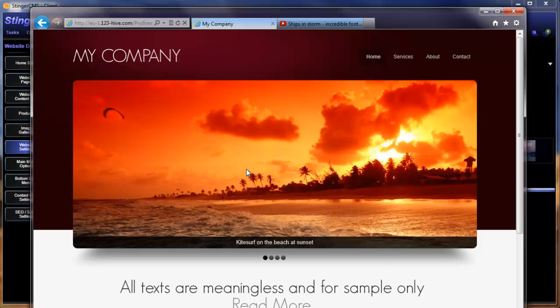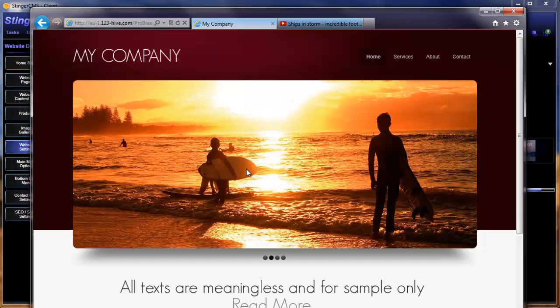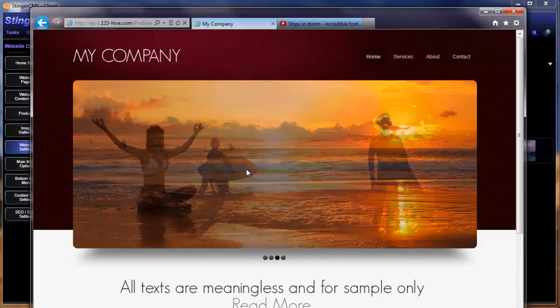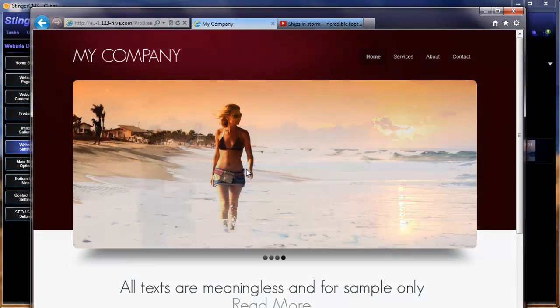In that simple manner, you can control all the website settings, such as Google Map coordinates, search engine optimization settings, and so on. This concludes the basic operation of updating and controlling your website content and settings. Watch the next video to learn how to work with menus and pages to complete your skills.